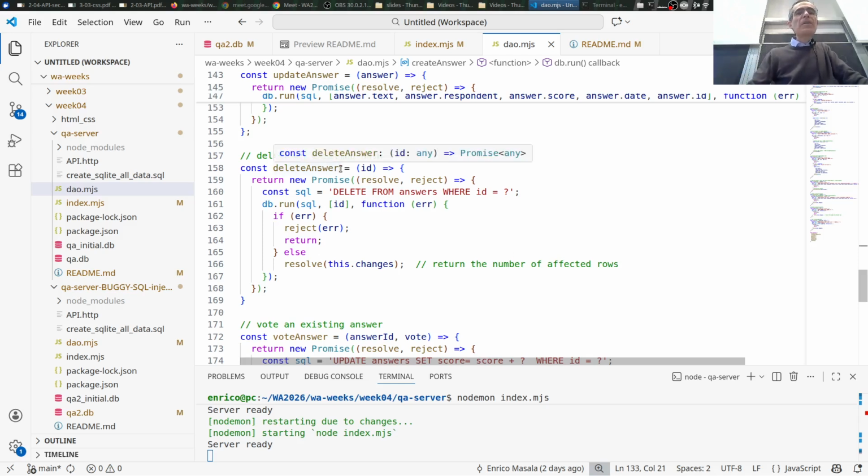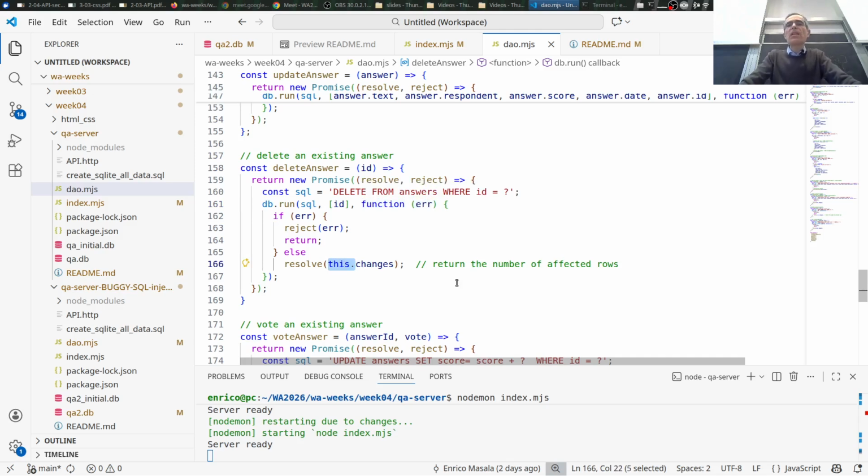So the delete answer, it's a function, it takes an ID as a parameter, return new promise, resolve reject, delete from answer where ID equal to question mark, so it's a parametric query, and you pass the ID, okay? DB run, and remember to use function, not the arrow function, because we need to get this working here, okay?